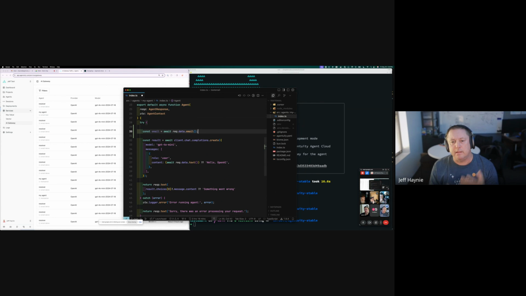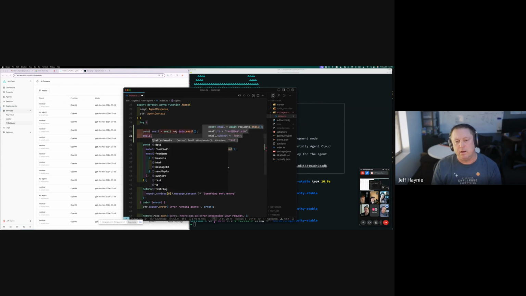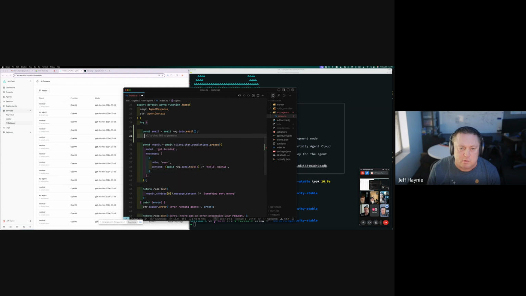That email object is going to have a bunch of different things pre-parsed for you. It's going to have text, subject, all the headers. You can get the HTML bodies. You can get a bunch of different things. So you don't have to worry about anything. It's pretty amazing. So what I'm going to do is take the text of the email and feed it right into the LLM. This might be a bad idea in production. Maybe you want to validate it or something like that, but this is a demo, so that's fine.